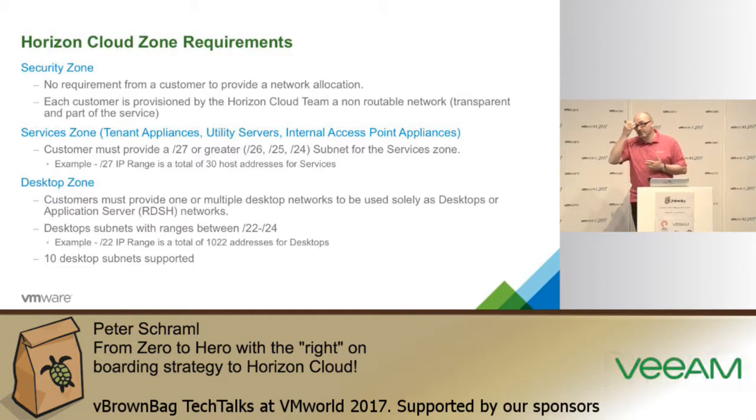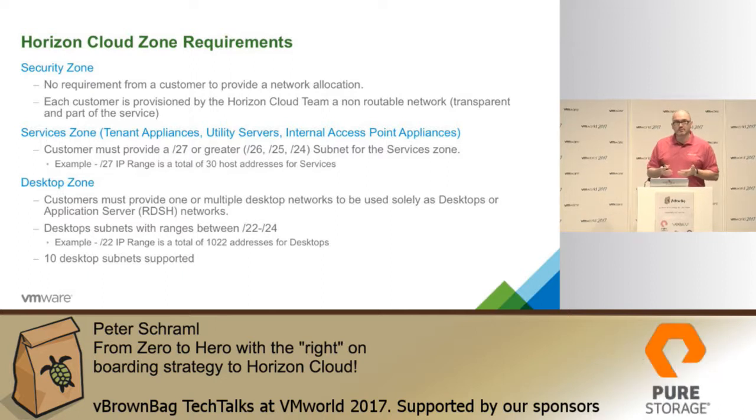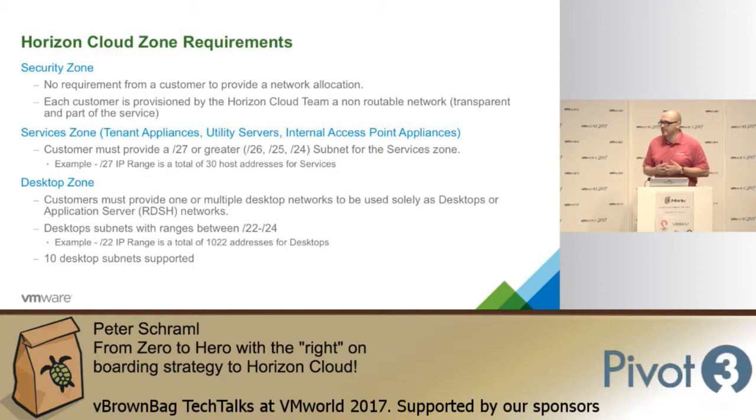What you need to consider on the IP scope is always to reduce the DHCP lease, because that sometimes causes problems if you have, like, an 8-hour or 12-hour or even a 5-day lease. We recommend reducing that and then scoping the IP scope for twice the amount of desktops that you want to deploy, because if you deploy a pool and you redeploy, then you potentially run out of IP addresses.